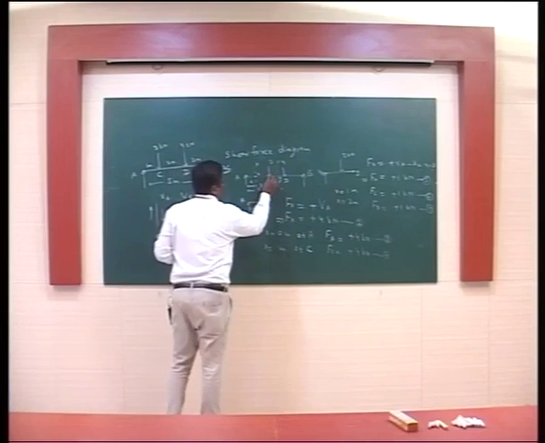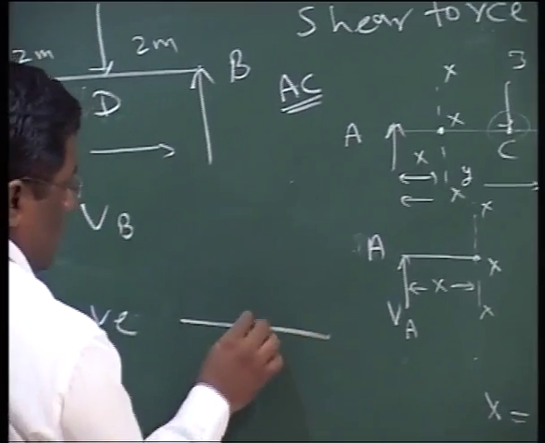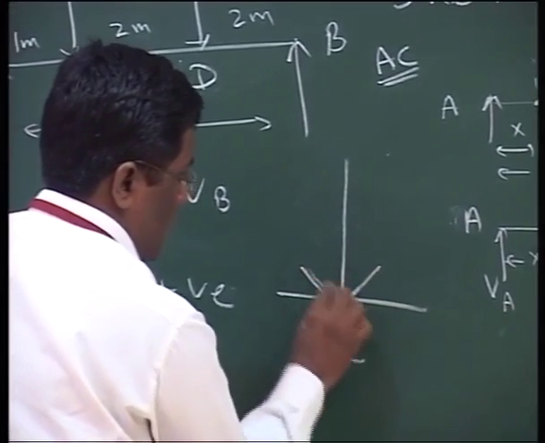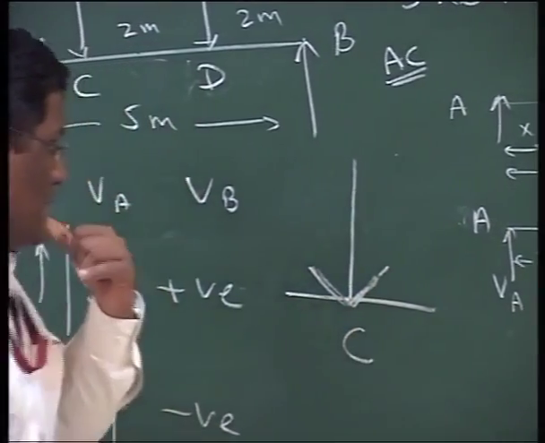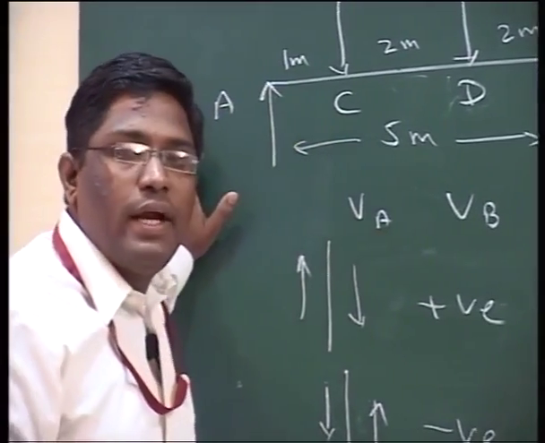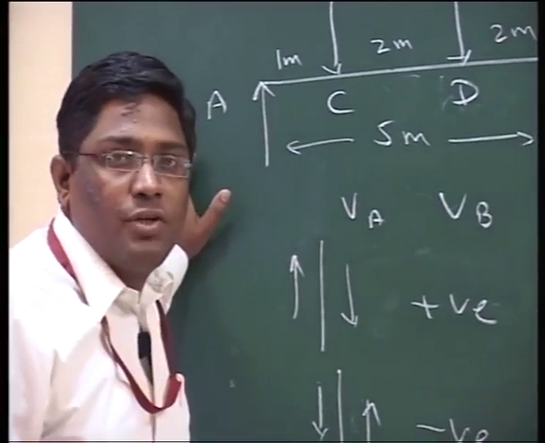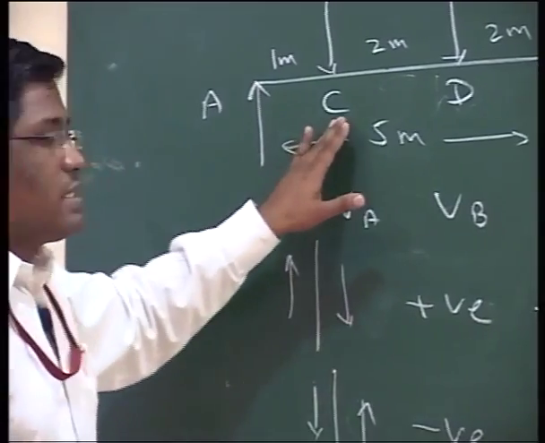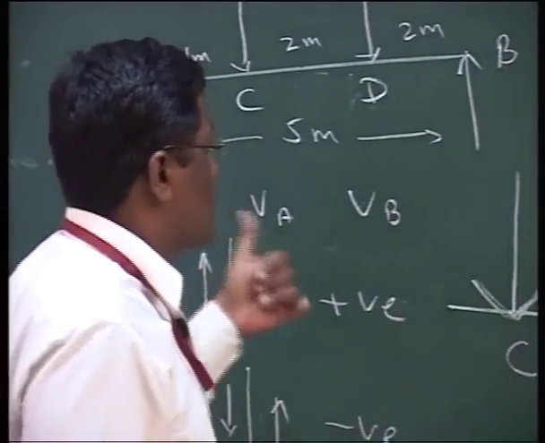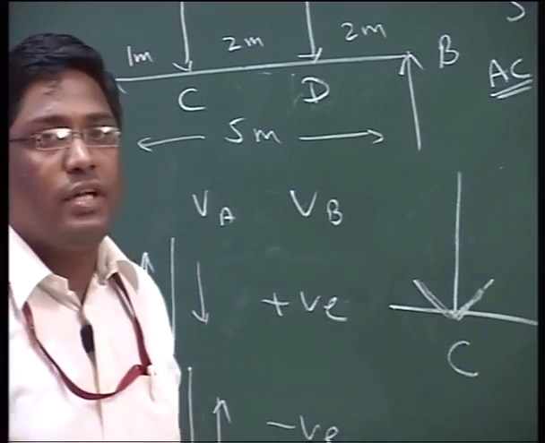If we see this particular point very minutely, or if I draw this on some larger scale, this point C. Now, if I talk about the point C, it is in portion AC also, and it is in the portion CD also. So then what should we do? The problem is, if we consider C in AC, then the value is plus 4, whereas if we consider C in CD, then the value is plus 1 kilonewton. So how will we differentiate the two values?